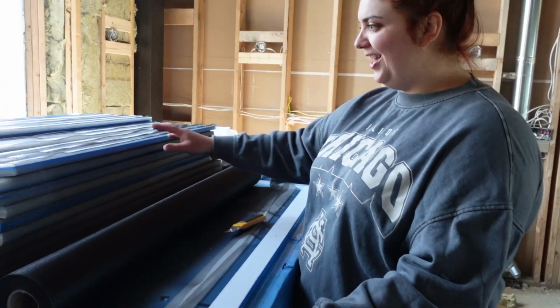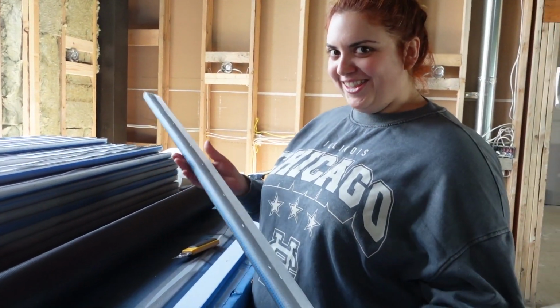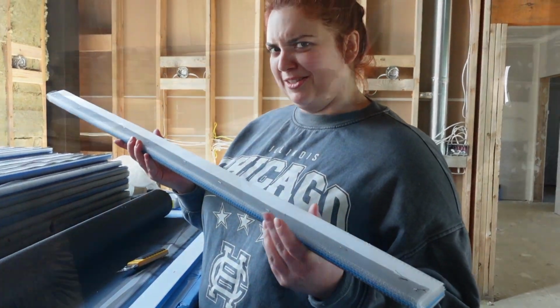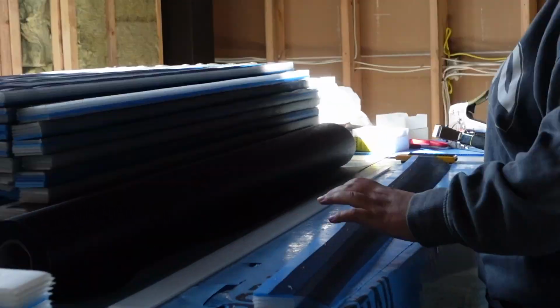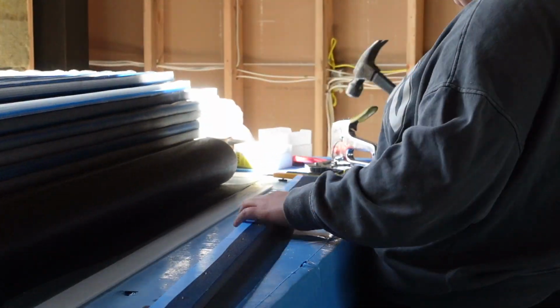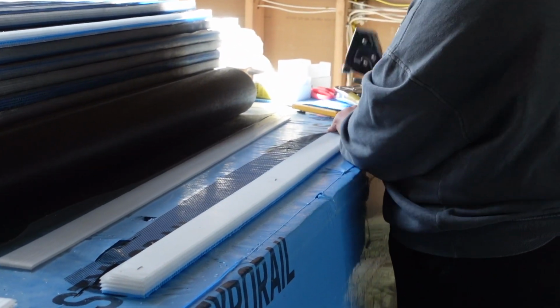I'm making bug screen net things that they're gonna put outside the house, I think. These bug screens are for the exterior of the house to place behind the siding to keep insects from crawling behind the siding and maybe eventually getting into the house.